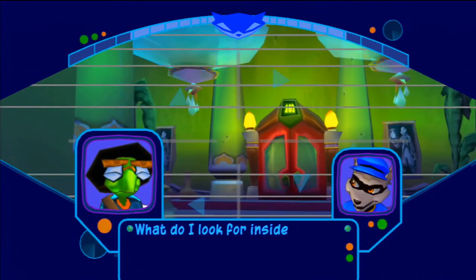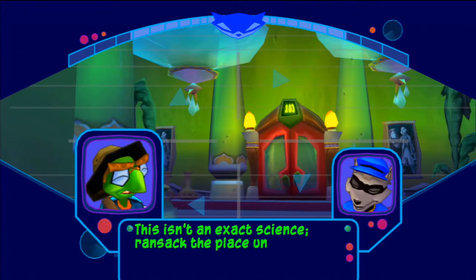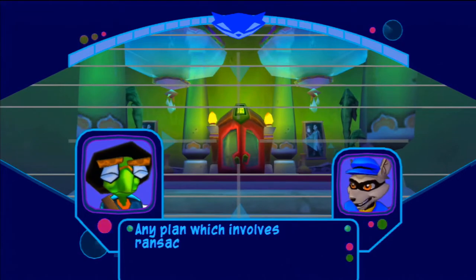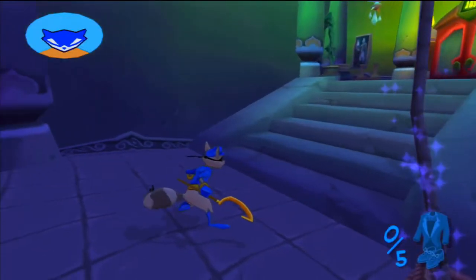What do I look for inside the rooms? This isn't an exact science. Ransack the place until you find part of a tuxedo. Any plan which involves ransacking is okay with me.